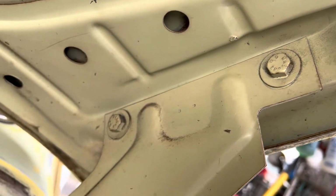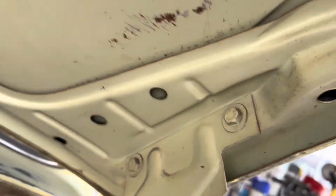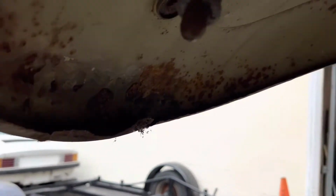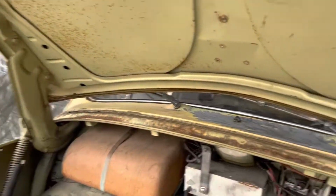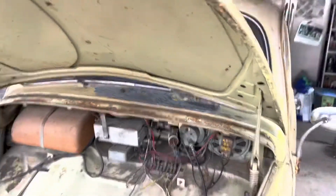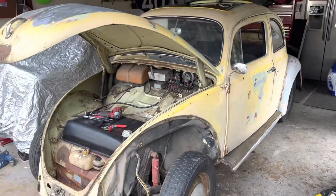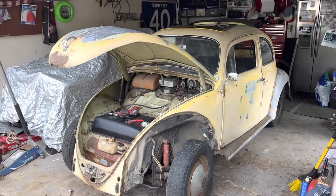Oh yeah, and if you look, this hood has never been taken off. It's pretty amazing. It's the original hood. You can see somebody had sealed off the emblem and the crest. It's all been sealed off. And it's cracked a little bit up there. This is busted. But all in all, it's pretty strong. So, I mean, this thing isn't going to be a show car. It's going to just be a patina cruiser. So we'll see how this thing works out.